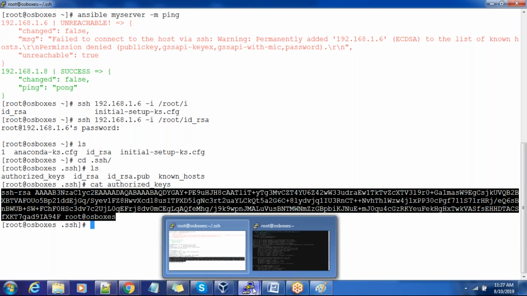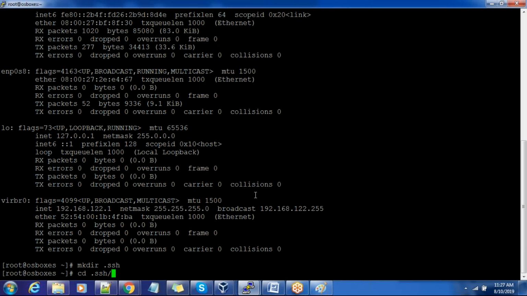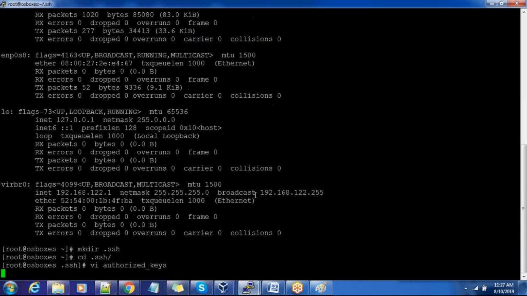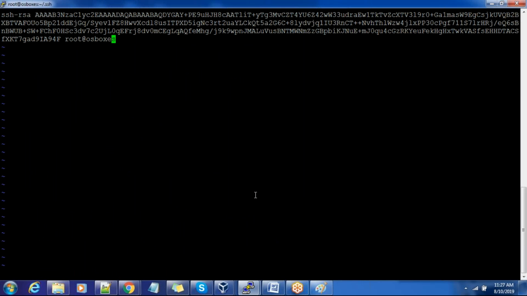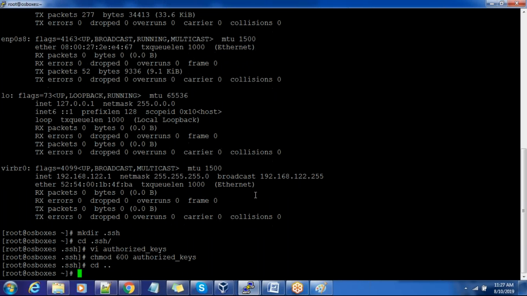any other mechanism, or else you can just copy and paste: create the directory .ssh, then go to that .ssh, create a file authorized_keys, then write the content here, then set permissions: chmod 600 authorized_keys and chmod 700 .ssh.